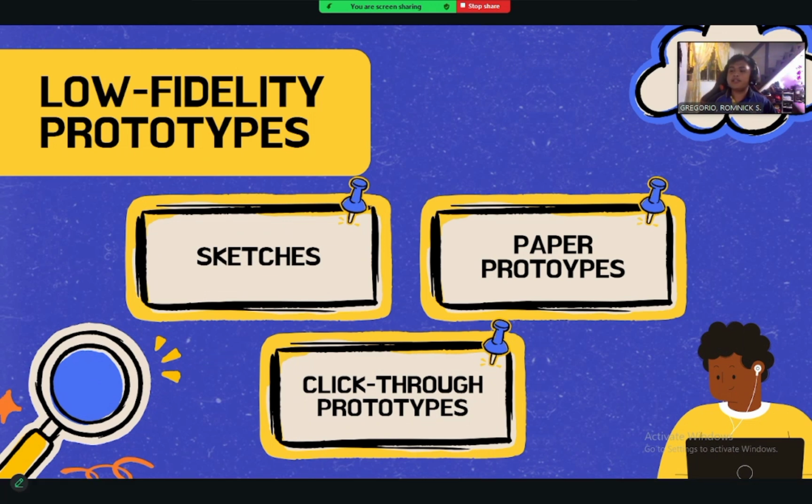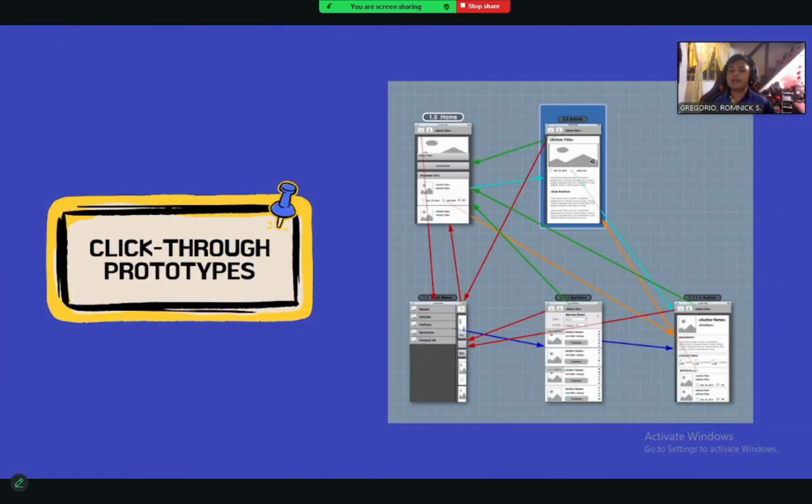To continue our discussion under the low fidelity prototypes, our third example of this one is the click-through prototypes. In here, we can see that it depicts the elements of a web, or the pages of a web, or the screen of an app.